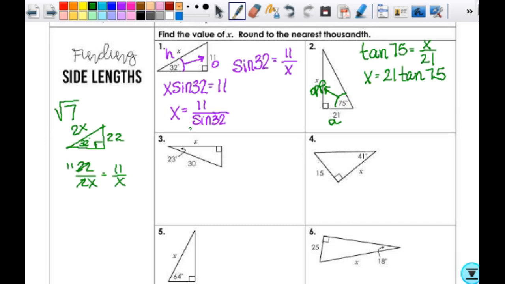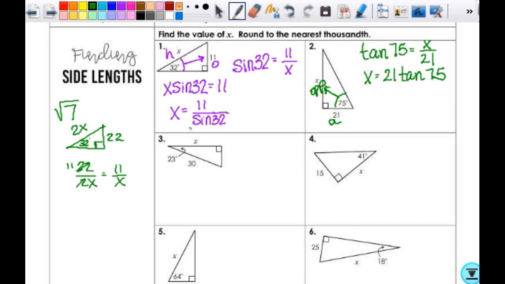One more thing, though I don't expect you to overanalyze every question forever. This is 32. That's really close to 30. If this was 30, then what would the length of the hypotenuse be? Sine of 30 is 1/2 because opposite over hypotenuse is 1/2. So if this was a special right triangle, this is s, this is s root 3. What would give me 1/2? 11 over what would give me 1/2? 11 over 22, right? So if this is s, this is 2s. If this was 30, this would be 22. Do we agree with that? So what we know then is it's positive, it's bigger than 11, and it should be close to 22.